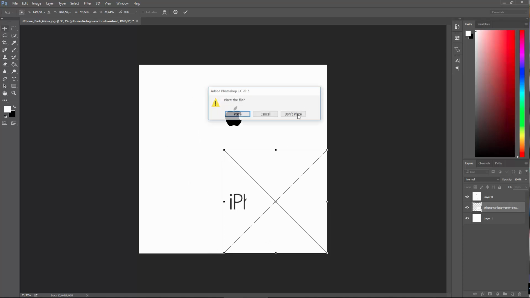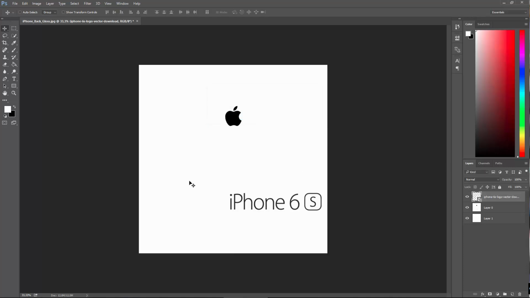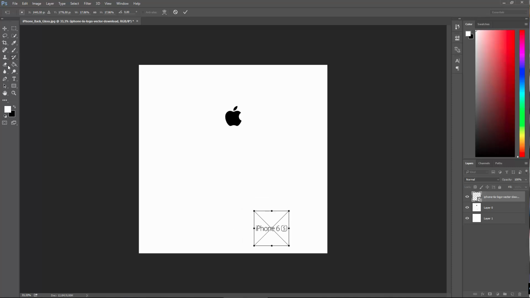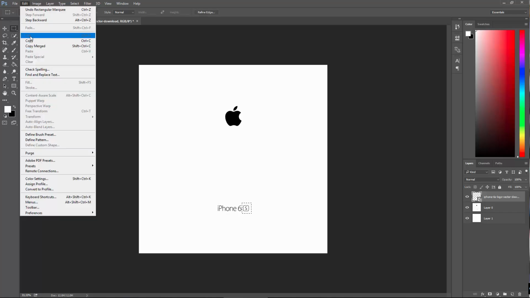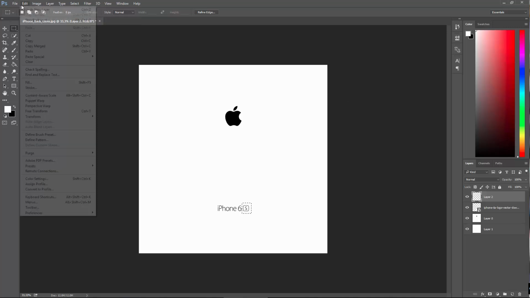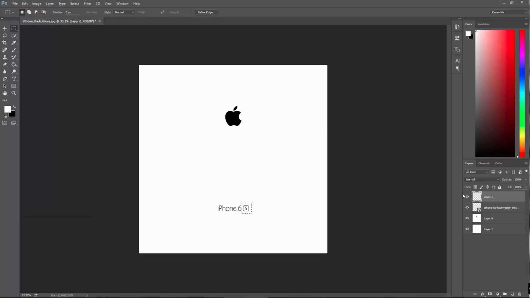Let's just simply click OK for now, place. And I will bring this up. Okay, perfect. And we can scale this down a little bit. And then we also need to bring, let's maybe make it like this. Okay. And we need to cut the S logo away. So let's just simply cut this quickly. Boom. Okay, edit, cut. Or maybe copy. It's fine with me as well. Edit. No, let's delete it. Whoops, let's delete it on this layer, sorry.